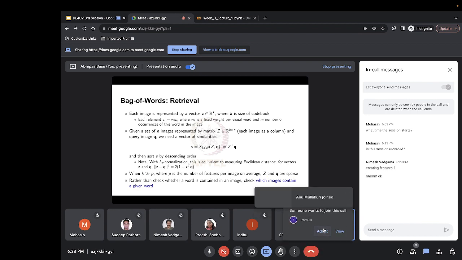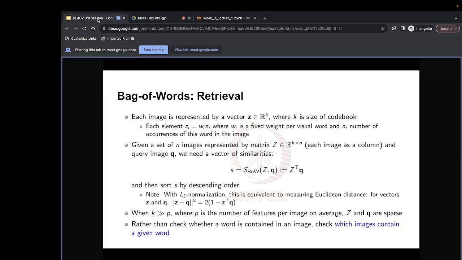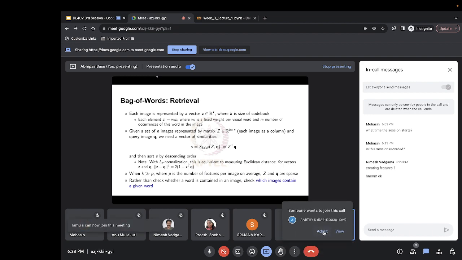There are lots of things that you can do in order to compute the distance between your query q and the training images z. It is not important how you compute this score; you can use anything for this. What method you use to compute this depends on your application as well. So, with this, if you have n training images, suppose n equals 3 here, you have 3 scores for the query q.